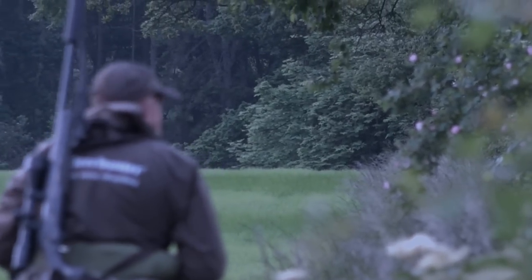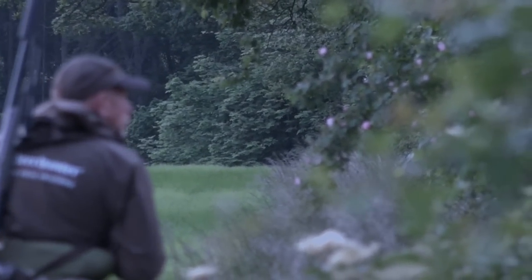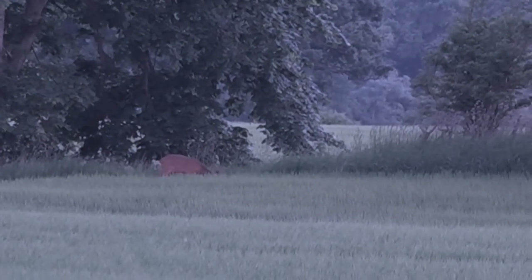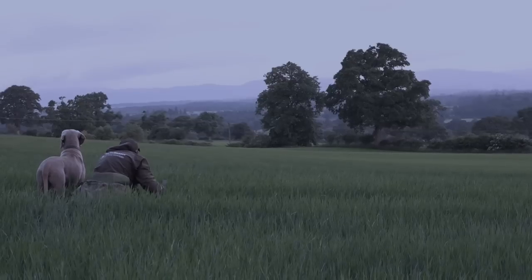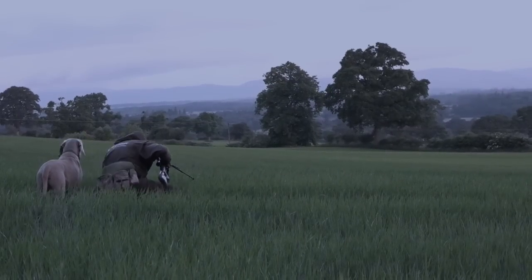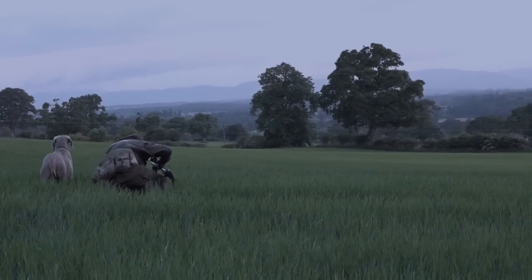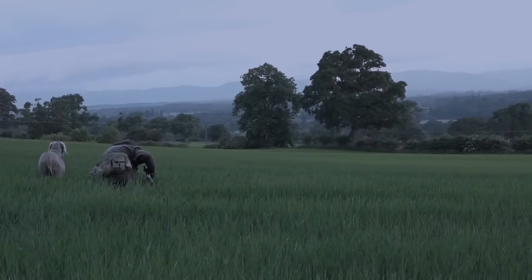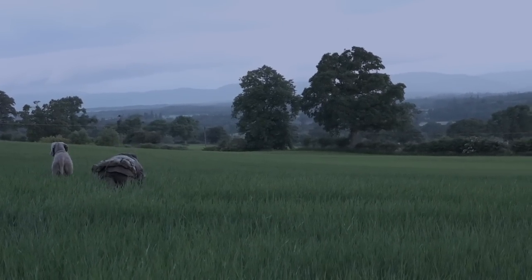This would be a good buck to take, but the lack of cover between us and him will make the approach difficult. So far the buck appears unconcerned, so we opt for route 1, a slow crawl directly across the field. Oscar proves his worth once again, sticking right by Chris's side when it would be easy to give the game away. And with the crawl complete, Chris gets the opportunity to end the stalk on a high.